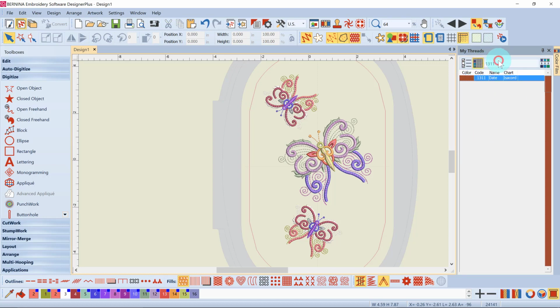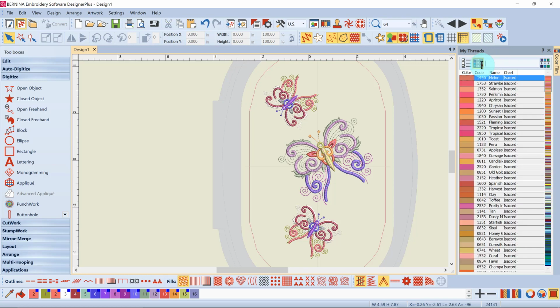I'm going to go ahead and click off of this number here, which is 1311, just so that we can see all the possible colors. And as you can see, these are all kind of tropical pinky type colors. Let's say I was looking for bluey type colors. I could go down into the bluey section here, and now I've got the bluey section. And if I wanted to, I could absolutely come in here and say, I've got this color 9. I'm going to make that the active color. We can see that's the active color, color 9.